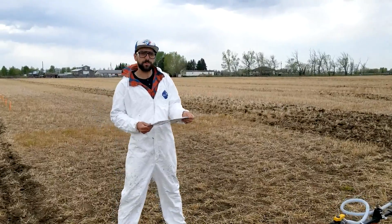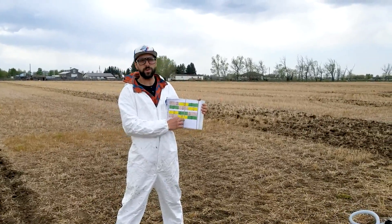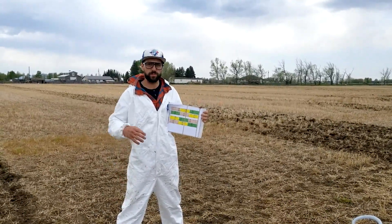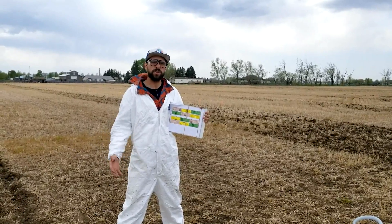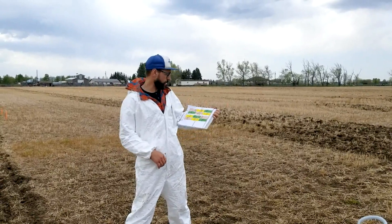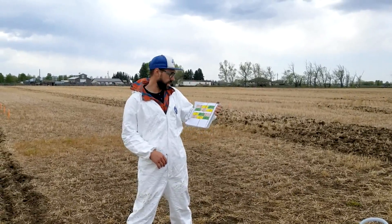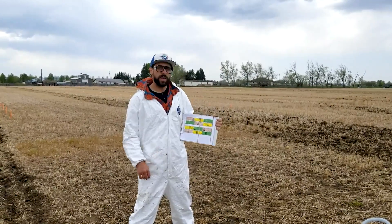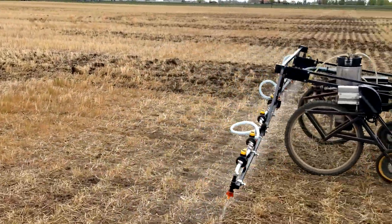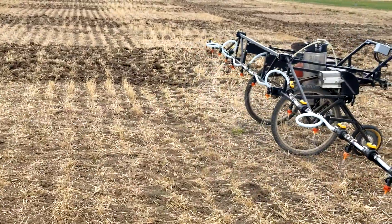This is the first of three years that we're going to do. So this is my plot map. We've got wheat, canola and peas that we're seeding in blocks. And we're going to run a three year rotation with a number of different biological and micronutrient type products. Those are, in alphabetical order, Alpine, APP, Henergetic and Stolar. We've got some pre-seed treatments, some seed treatments, and treatments at herbicide and foliar treatments at fungicide.